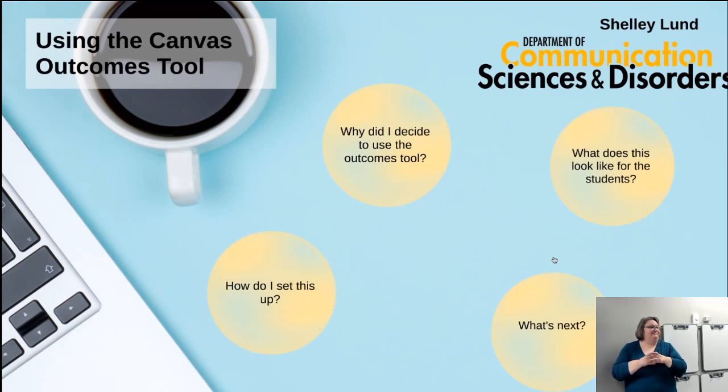I have a question. What's more impactful for students with using outcomes? Is it more impactful, have you found, using outcomes for students on a course level or at the program level? Well, we are just starting to use it on the program level, so nothing has been entered on the program level yet, because this is the first semester that we're doing it. So that will get entered at the end.